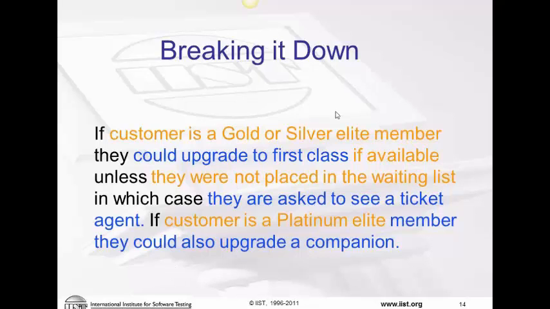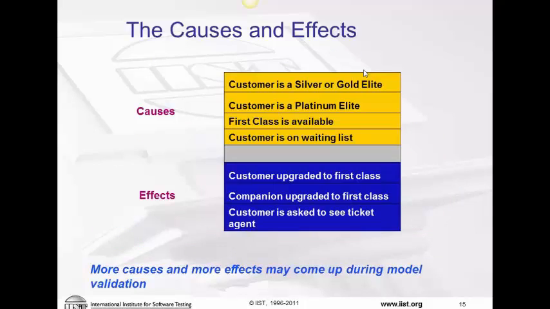All right, so now we have two things, and that's in every requirement. We have things that can cause the system to do things, and we're going to call those causes. And we have things that the system will do as a result of some of those causes, and we're going to call them effects. So as a result, you listed them like that. So I have now 4 causes and 3 effects. Now, this is my way of breaking down the requirements. And this is the first thing to understand, to see if I really got this requirement clear or not.